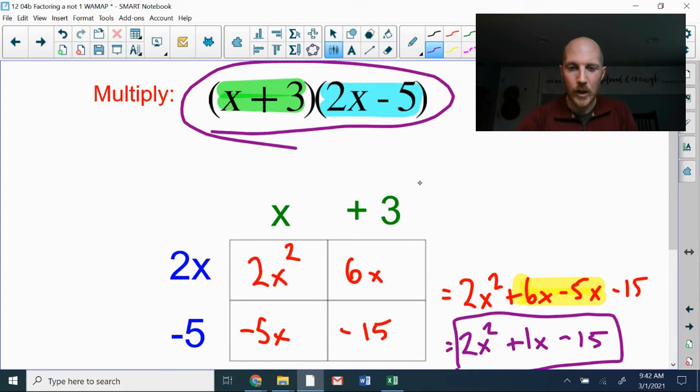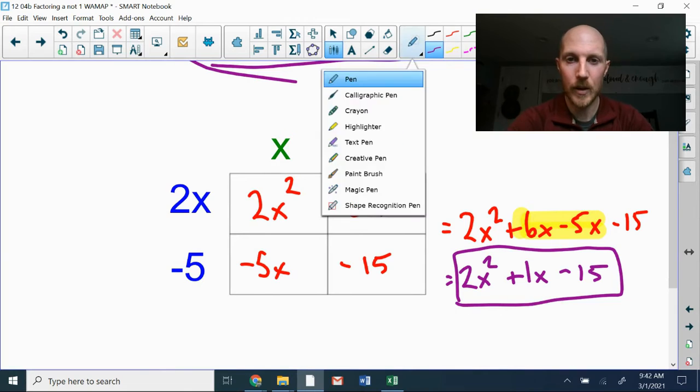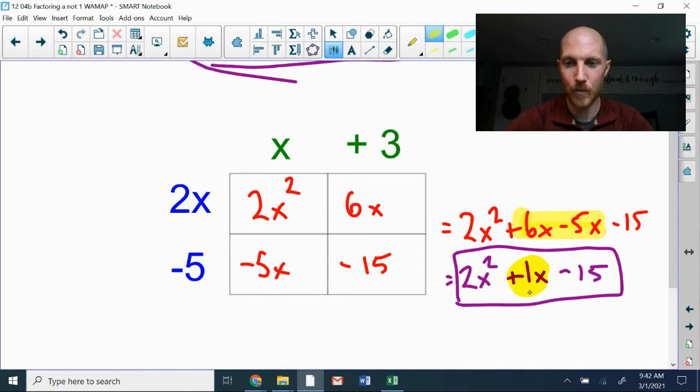Okay, so the only thing we need to pay attention to here is that the results, once simplified, had 3 terms, but when it comes out of our multiplication box, it had 4 terms, and we combined like terms. Okay, so that's the step we're going to need to reverse. We're going to have to take this middle term, the positive 1x or whatever it is, and break it apart into 2 pieces so that we have 4 terms. Those are the 4 terms that are going to go into the 4 parts of our box.